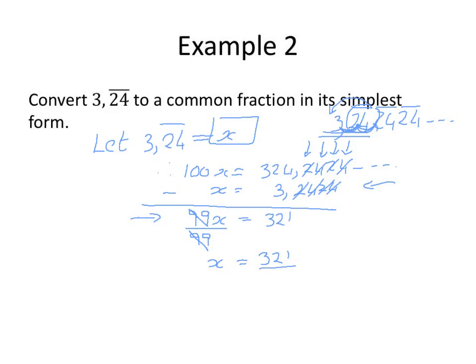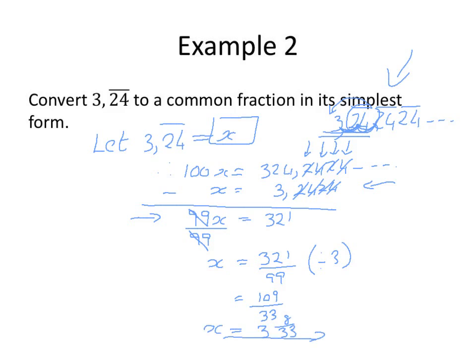Now, 321 divided by 99. Divide both sides by 99. When I get here, this word, simplest form, means I must see if I can simplify this fraction any more. And I can. I can divide both the top and the bottom by 3. If I do that, 321 divided by 3 is going to give me 107, and 99 divided by 3 is going to give me 33. I can look at that and say 33 goes into 107 3 times, and it's going to leave me 8 over 33. And underline my answer.